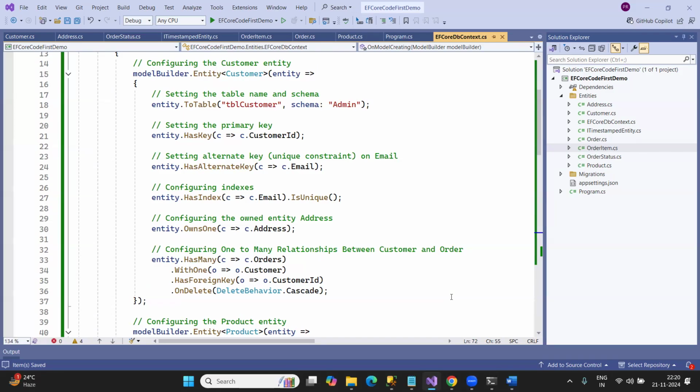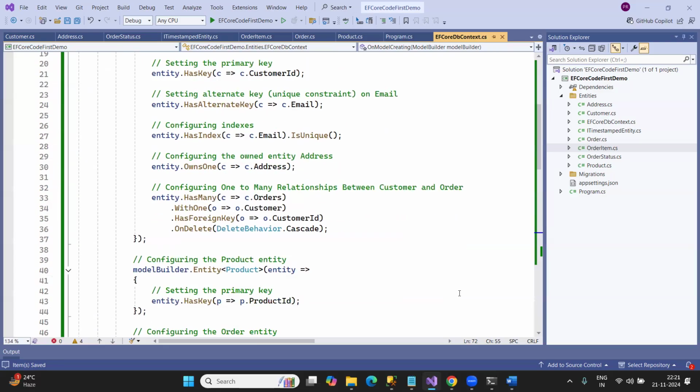So this may not be related, but can we chain it together, like HasKey and HasAlternateKey in the same line? Can we chain the methods together, like yesterday you gave us HasMany with HasOne or HasForeignKey? Can we chain it all together? No, actually, I'm finding it a little difficult to understand your accent. Can you put your question in the chat window?